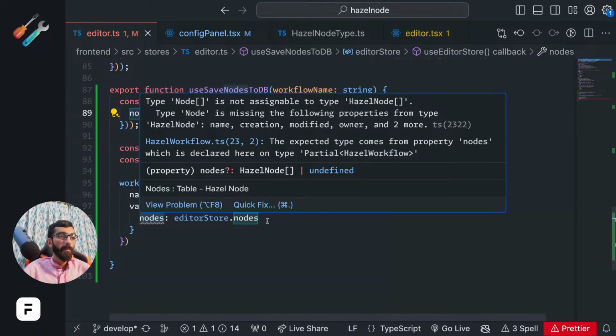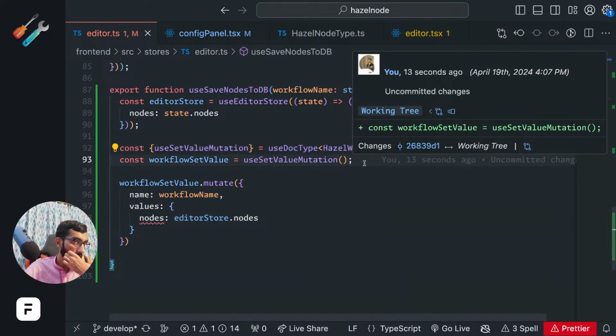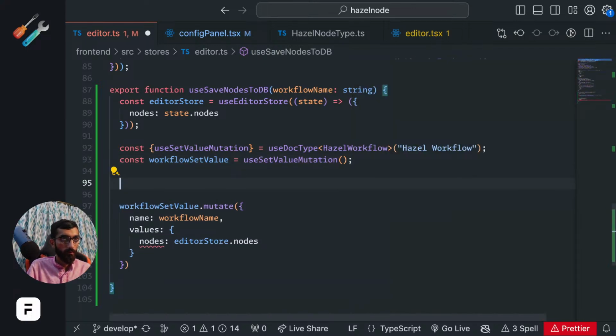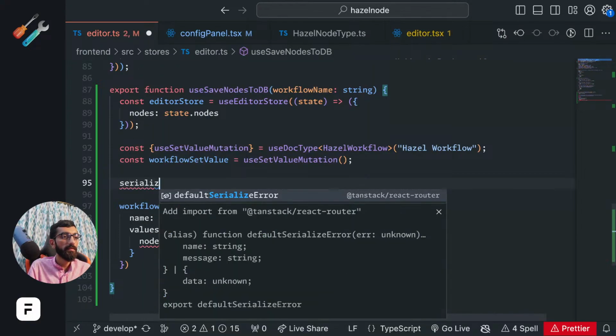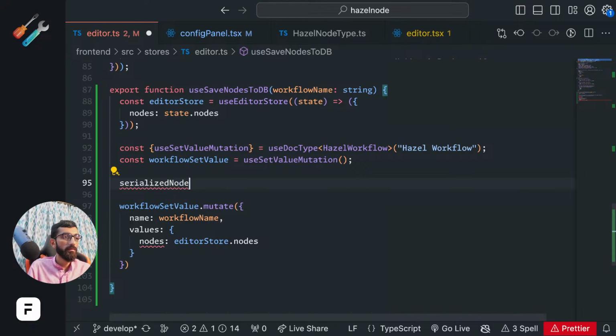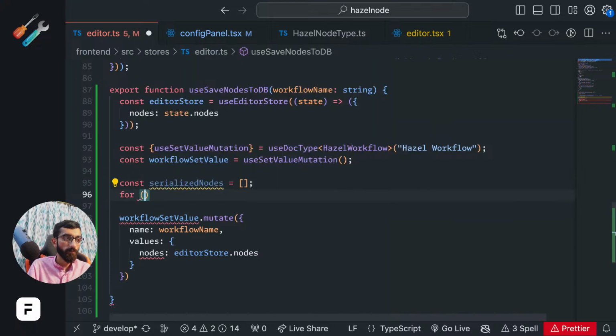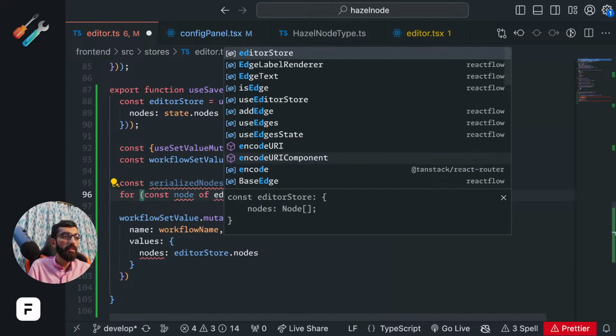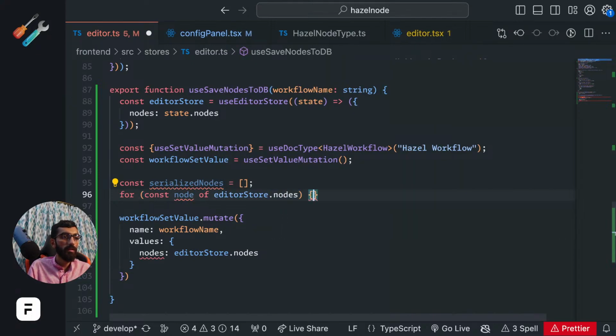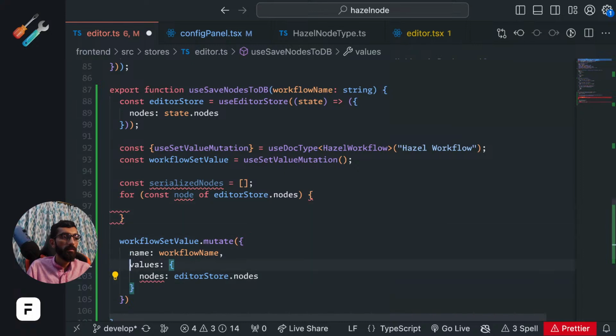So what I will do is, let's call it serialized nodes. const serialized nodes equal to this. const node of editor store dot nodes, right? And then whatever data we want to attach, there's that.